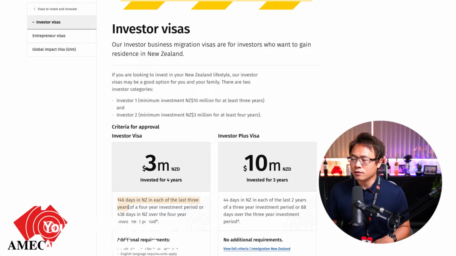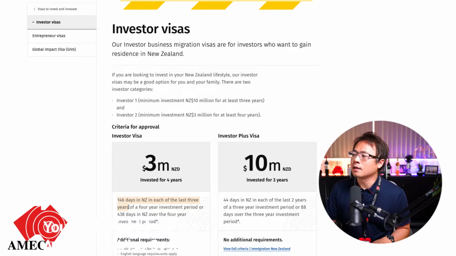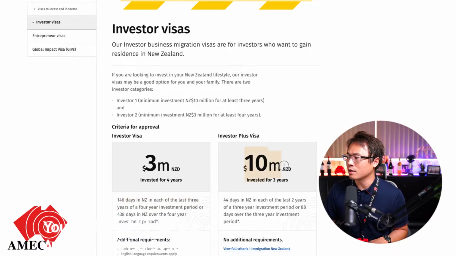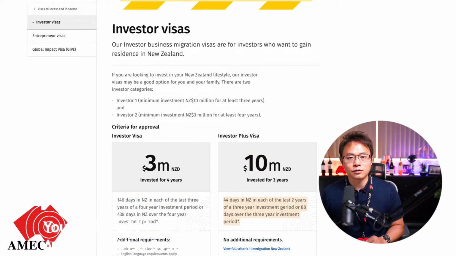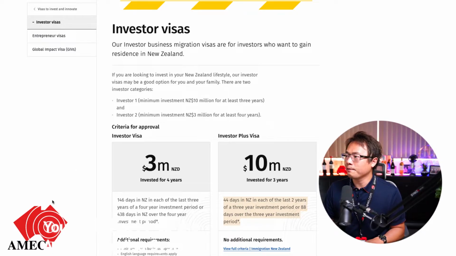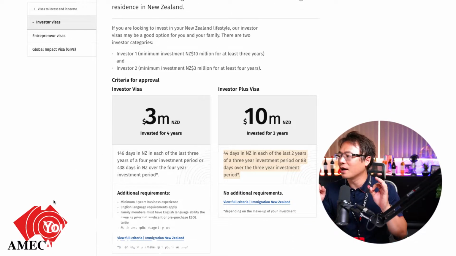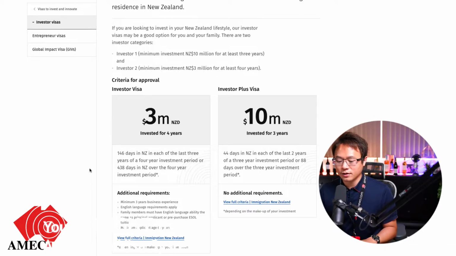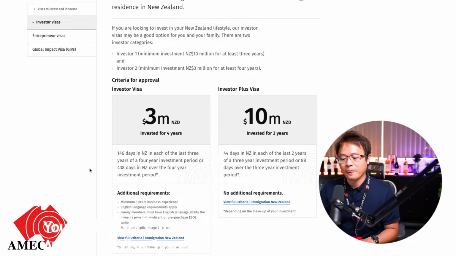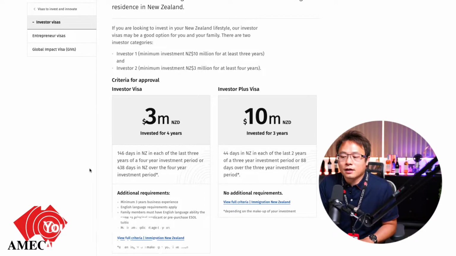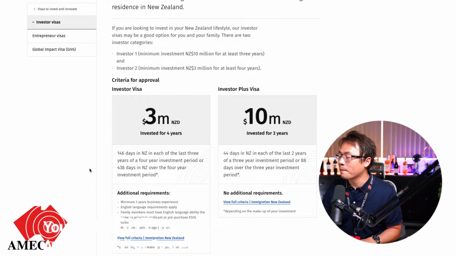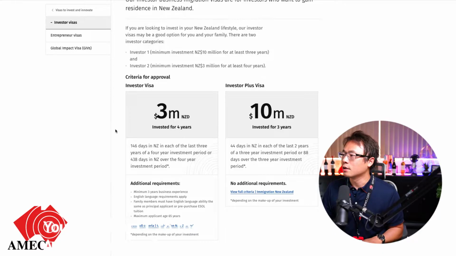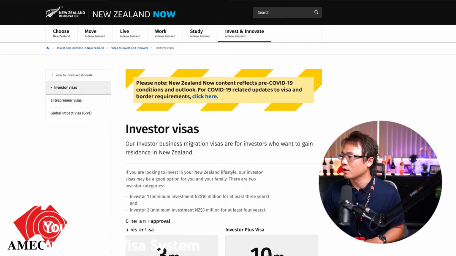So 3 million New Zealand dollars is not considerably high, but compared to what Australia offers, it's 5 million, and you enjoy the 10 million option that we had, compared to the SIV that we're looking at the moment. So the website design is very good, but whether or not that actually fits, those amounts are certainly higher than what you're required to do in the USA. And I can't say too much about Canada, because at the moment Canada has terminated the investment program. But in comparison, that is a much higher bar required by the country of New Zealand.